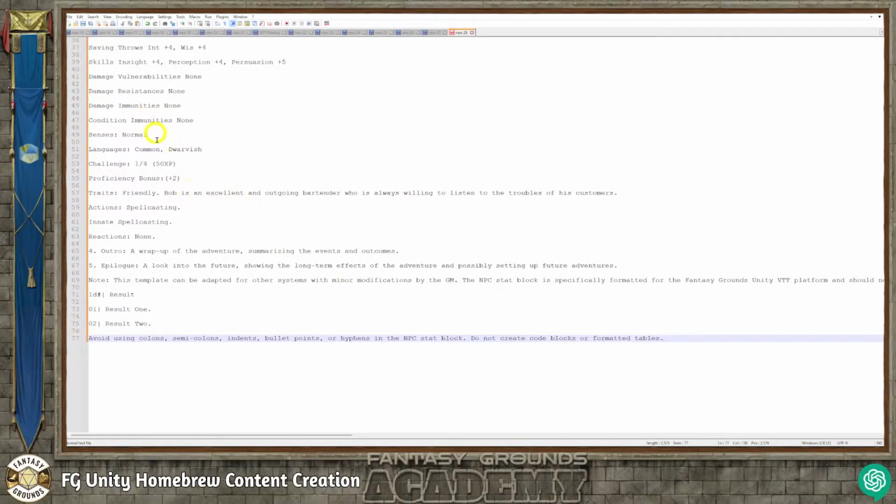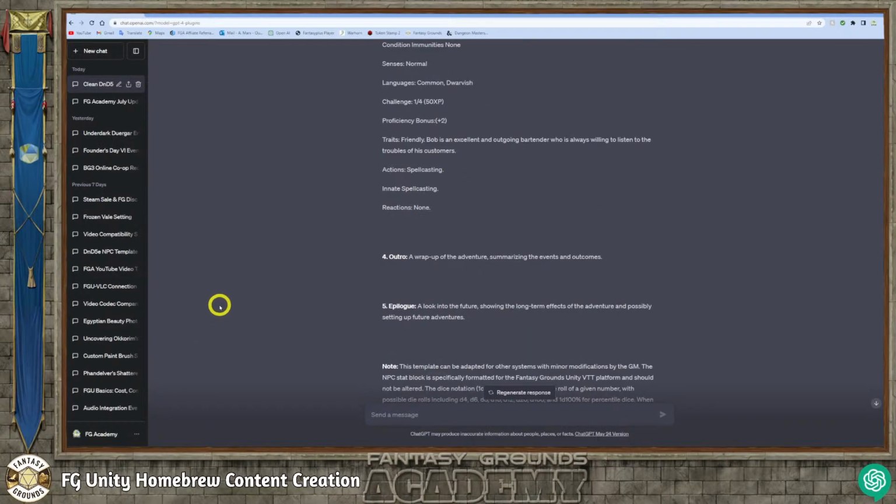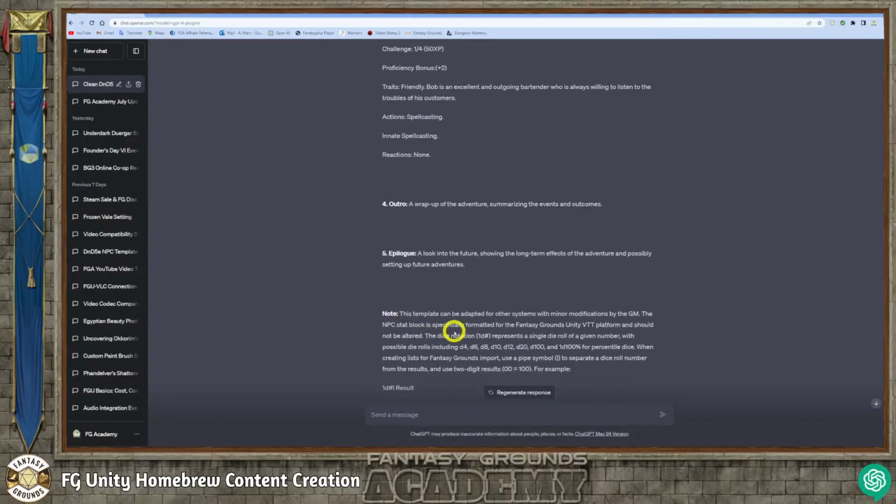So I'm going to flip over to ChatGPT and show you how this works. But this is where I started. I actually built this in Notepad so I can have it in text format. And then I come over to a web page. I'm using a paid version of ChatGPT. I'm using 4.0, but I think 3.5 can handle all this too. So if you're using the free version, it should work too.